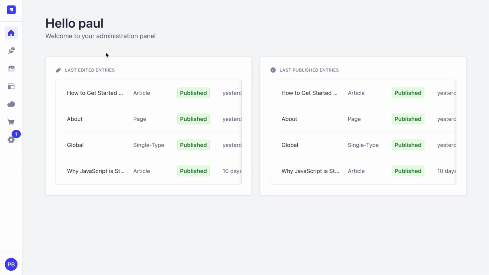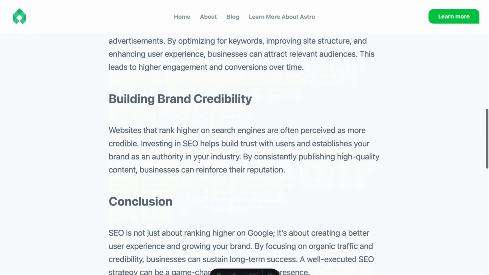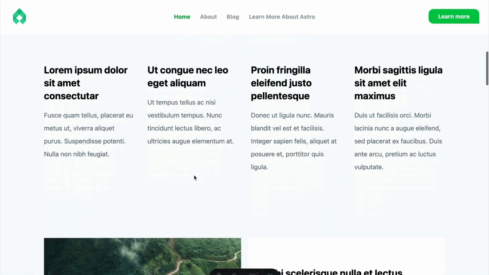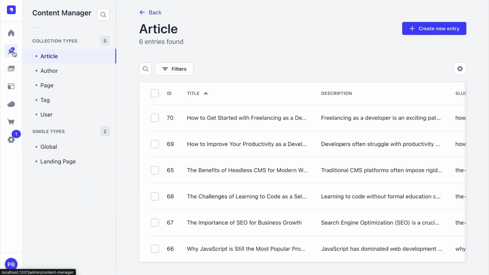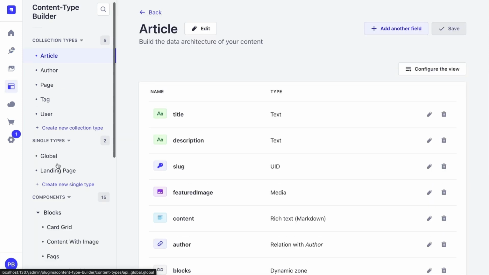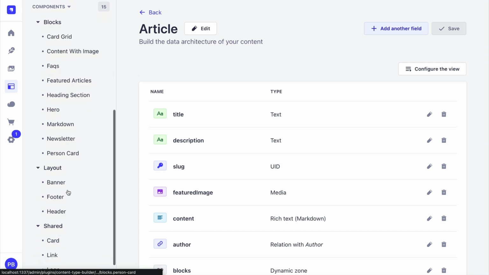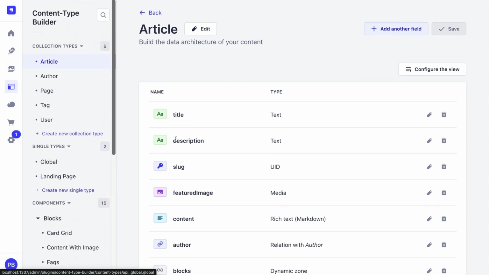But before we do that, just as a reminder, in this lesson, we're going to learn how to take the data from our website that you see here, including everything on our landing page, and represent the data in Strapi, just like you could see here. We're going to create different collection types, single types. We're even going to learn about our different components that we could create here to represent our data. But this is the completed project.